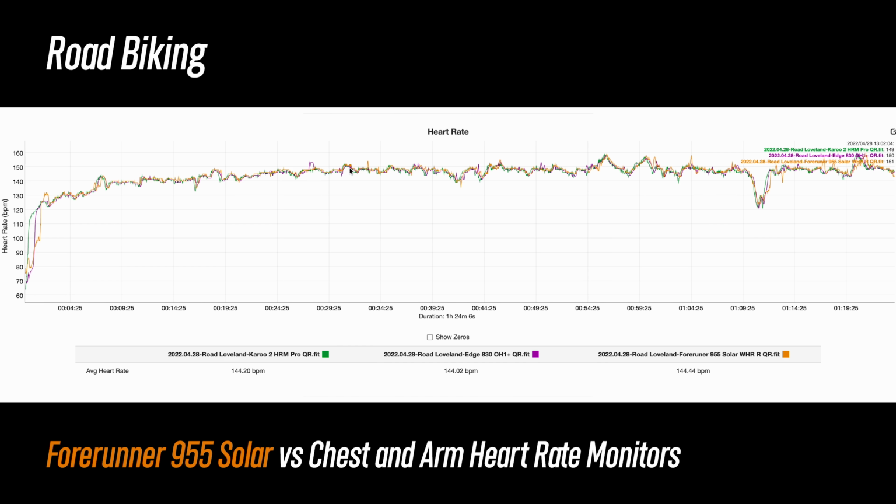Now, those activities that I just showed, those are generally easier activities for wrist-based heart rate sensors to track accurately, but now let's get into some harder activities like road biking, mountain biking, as well as weight training. So on this road ride outside, this is a very solid result for a wrist-based optical heart rate sensor. With road biking, there's bumps in the road as well as vibration from the handlebars can kind of throw off these kinds of sensors, and the 955 Solar did a great job here.